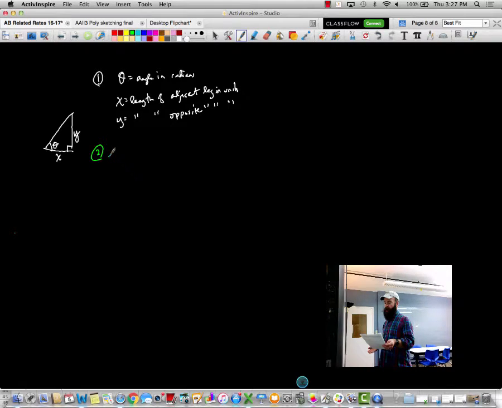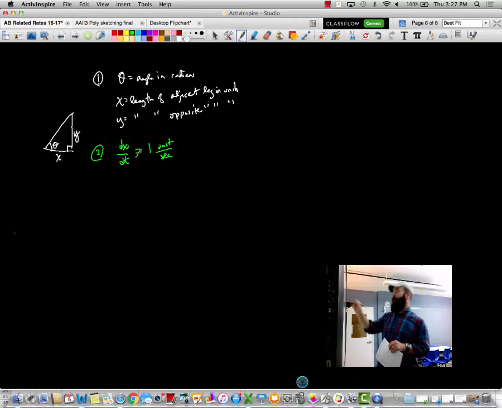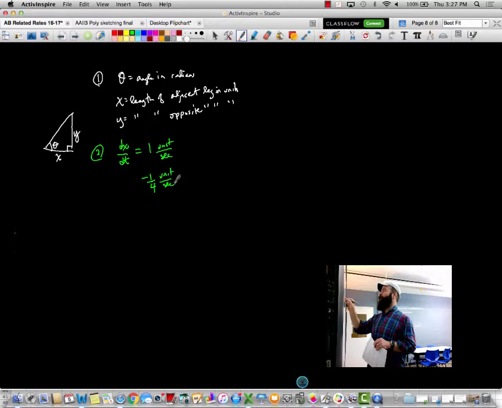So step 2 is to find the rates of change, both known and unknown. If you're reading through the problem, you see that they tell you that x is increasing at 1 unit per second. So increasing at 1 unit per second means there'll be a positive rate of change. And since it's x changing with respect to time, that's dx/dt. They also tell you that y is decreasing at a rate of 1/4 of a unit per second. So that rate of change would be 1/4, but negative because it's decreasing. And since that's y changing with respect to time, this is dy/dt.